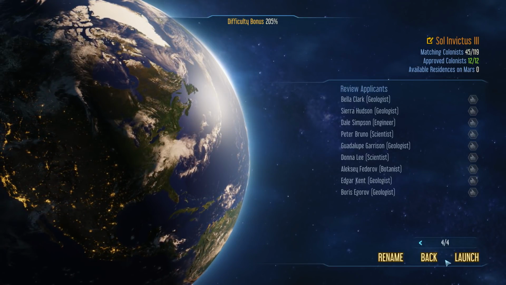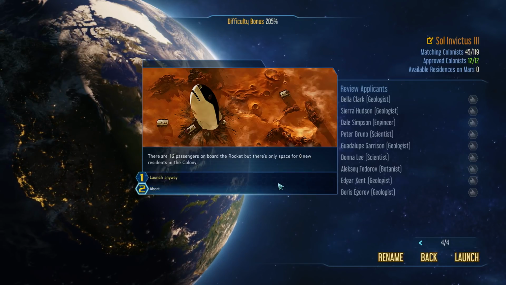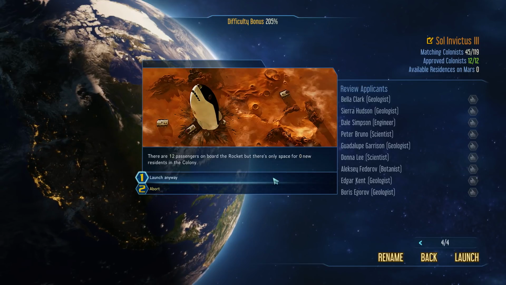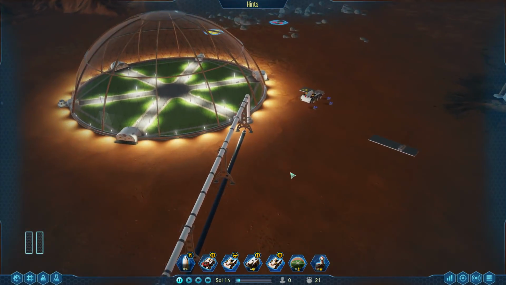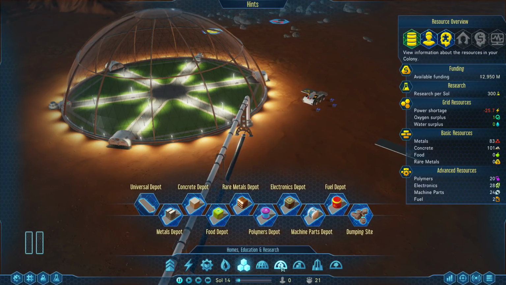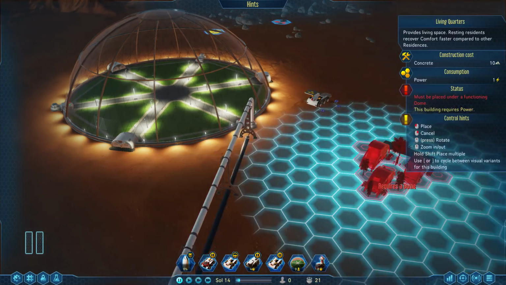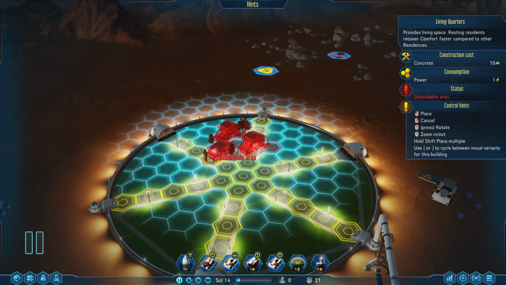Anyway, I'm stalling. Let's launch the rocket. So there are 12 passengers on board the rocket, but there's only space for 0 new residents in the colony. Oh, that's fine. Launch anyway. Because of the living quarters, we need more space for people. So let's go ahead and do this.